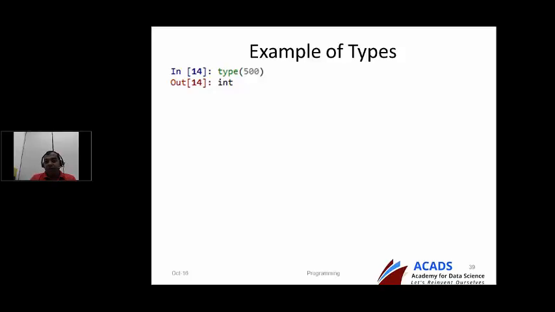Python has an internal function called type, T-Y-P-E. One example is shown. This is again a sample session with the IPython shell. This type function can be used to find out the type of any given expression or constant in Python. For example, if you type type and within parentheses 500 and press enter, it will give you the type as int. You can also ask for the type of -200 or the type of 3.1413, and you can see that the type of 3.1413 is a floating point number, or float.